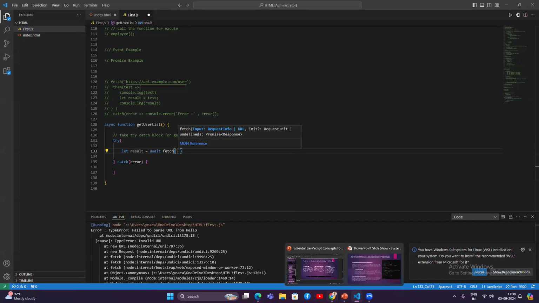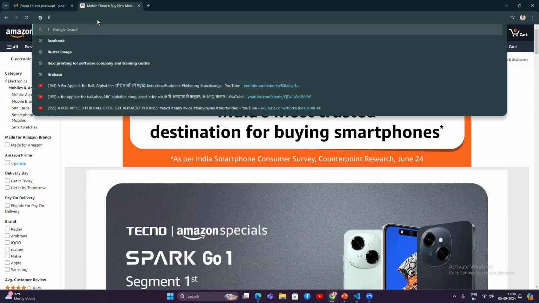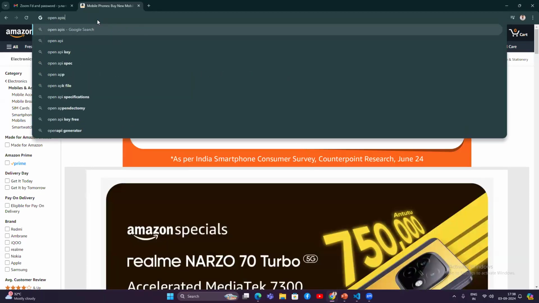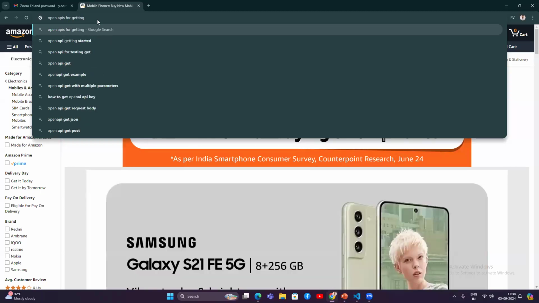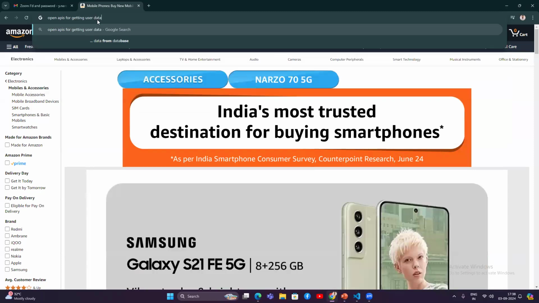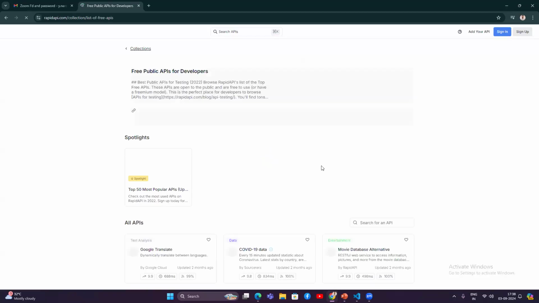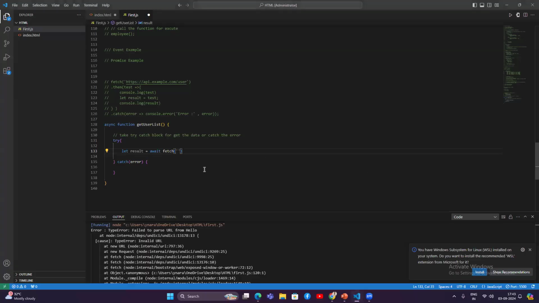So we will check out an actual URL. Open APIs for getting user data, free public APIs. Copy this URL and paste it here.